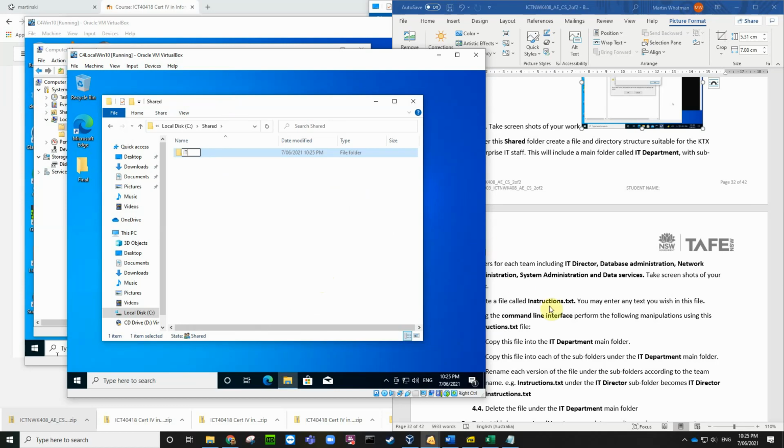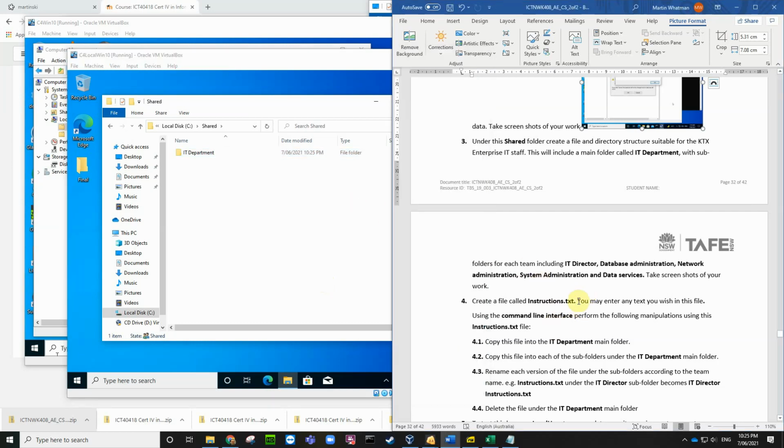IT department, and oh, actually, so it's IT director.